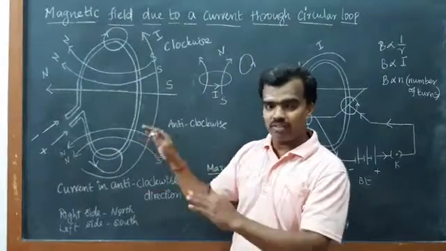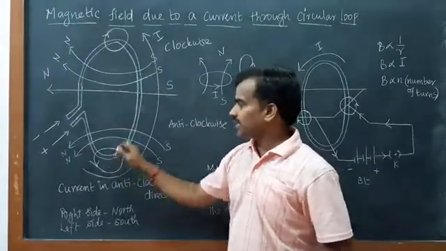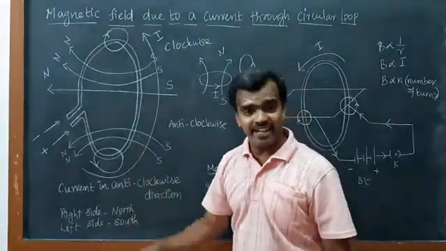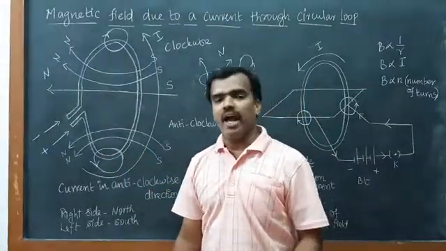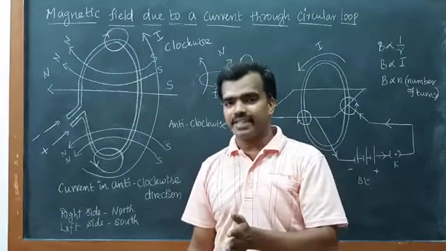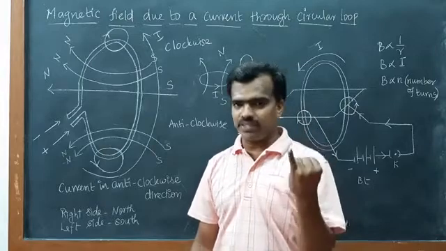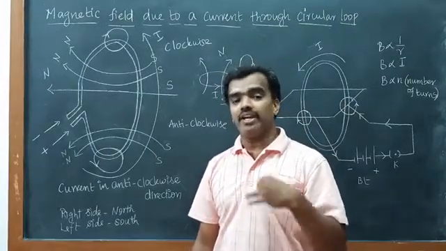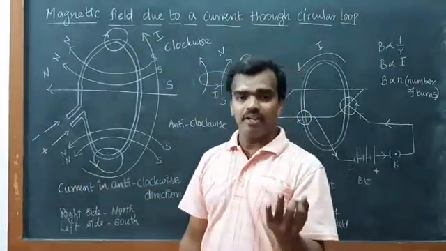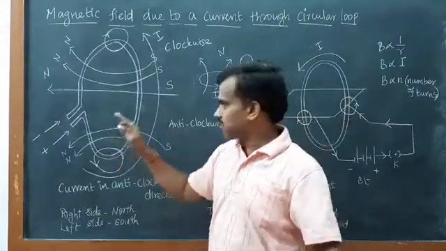This is the basic concept of a circular coil, and the magnetic field is produced here. What are these concentric circles indicating? Of course you know, these concentric circles indicate the magnetic field. As we have seen in the straight line conductor, as the distance increases, the magnetic field decreases. That is the first concept. And the second concept: if you increase the current value, the magnetic field also increases. The same two concepts apply here also.